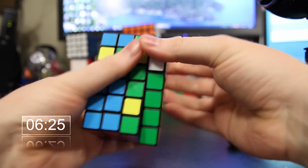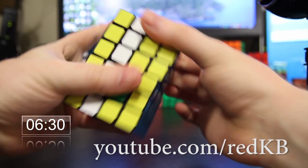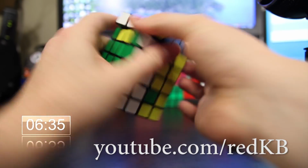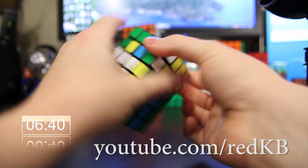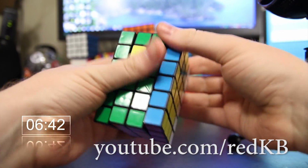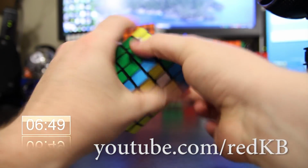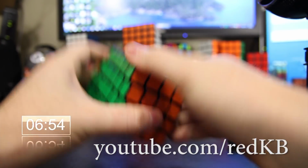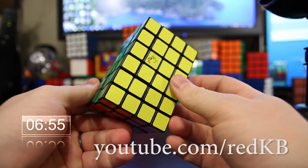So I wanted to say a few last things about my method for solving a 4x4x6 as I'm just finishing here. I only have green and yellow left. And that is that it might not be the most efficient method to solve a 4x4x6, but the truth is I really don't care because this is my method of solving a 4x4x6. I came up with it, and I'm pretty happy with it. I'm also pretty happy with the time as well. Practicing 5 solves a day for the last week, I probably brought my time down from about 15 minutes to 6:55 here, and I think it can go even faster than that.